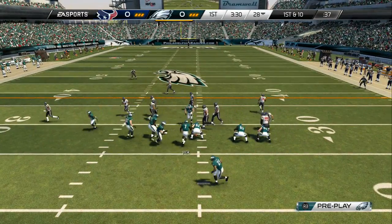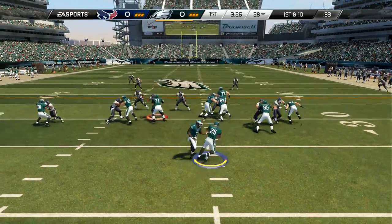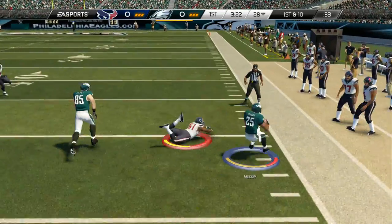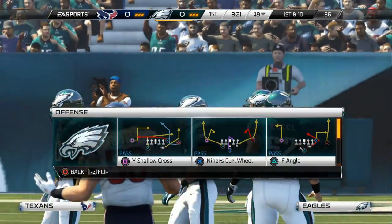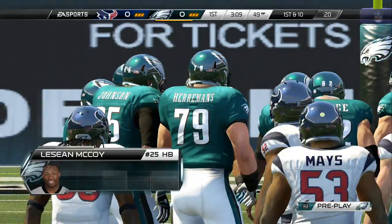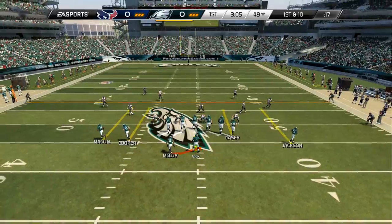Kind of refreshing to watch, isn't it, to see a team that has faith, the toughness, and the patience to just keep running the football, grinding out these first downs, resting their defense and tiring out the opponent's defense. When you see long runs like that by a running back, a lot of things have to happen. Of course, he has good vision and he has talent, but how about those blocks down the field, those blocks in the secondary?